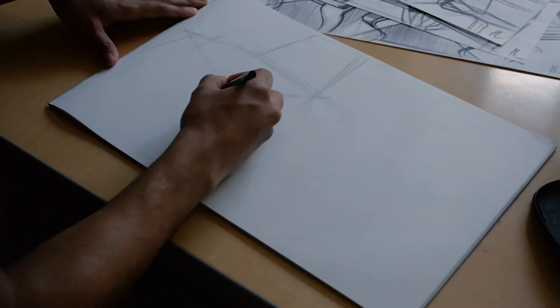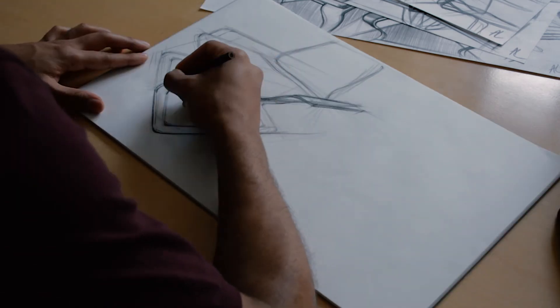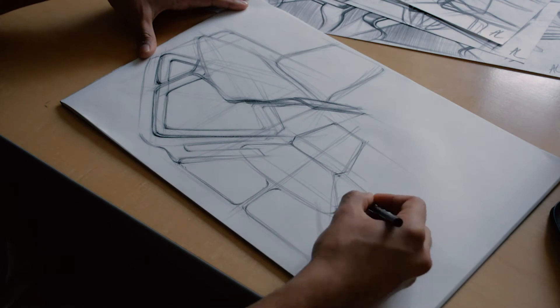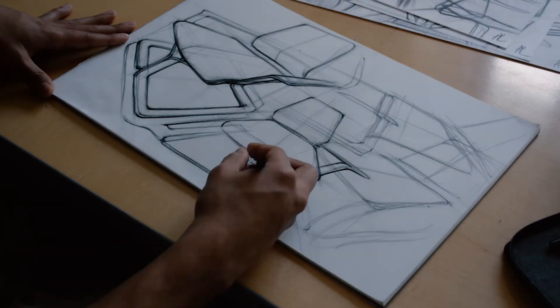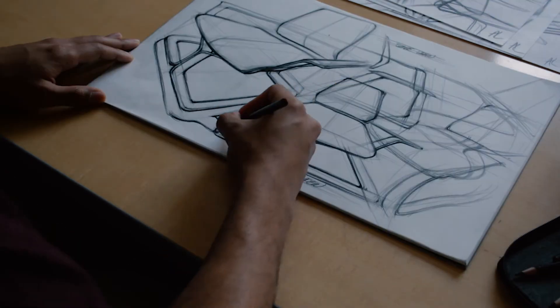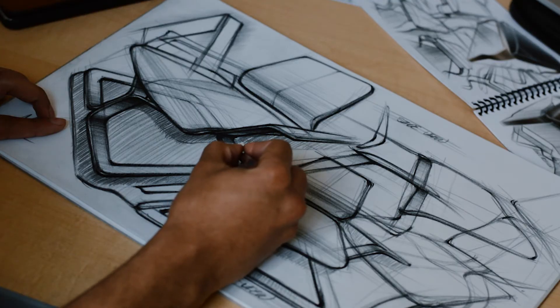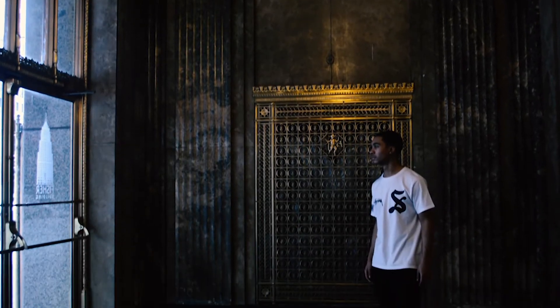My favorite stage of the process is sketch refinement. Not necessarily early ideation, but that point in time where it's considered time to shoot the designer, where you're pumping out as many finite sketches as possible and getting really deep in fidelity as far as renders go. At this point in time, I use tools such as Photoshop or even just plain Prisma pencil sketches to show my understanding of perspective and bold line weight. This helps create a compelling image not only to communicate its purpose and key features, but also to present a good design quality.